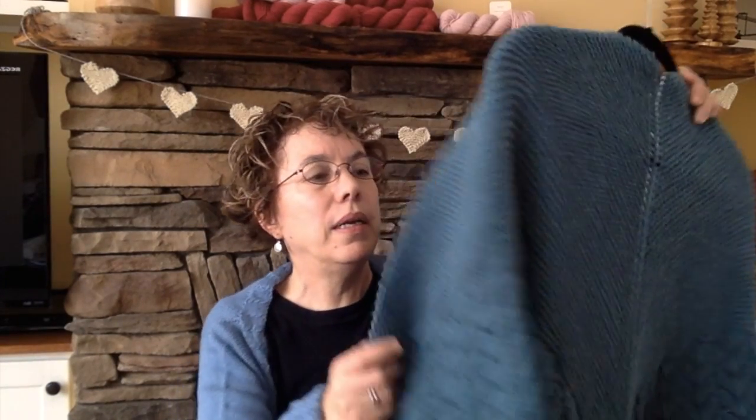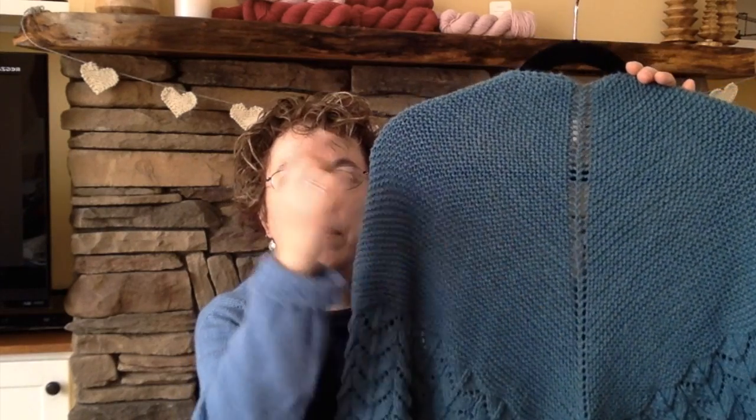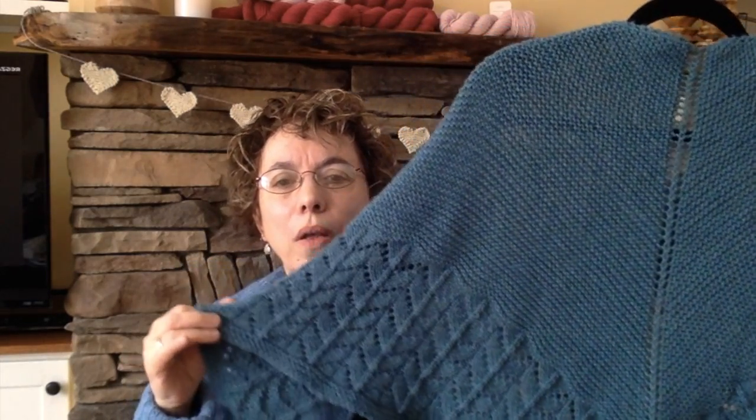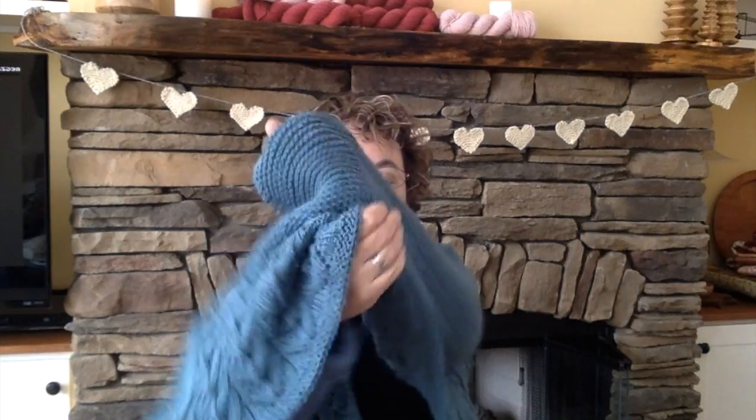So this is, I think, the third time I've knit the Wool Peddler shawl, and it is a classic triangular with increases on the top and down the middle there. And then a beautiful, I think this is a traditional lace pattern. I don't know what it's called, but I didn't block it aggressively because I love the texture in it, and it's very large. It is, I think, about 6 to 7 feet, well, it's at least 6 feet. I know that wingspan. Put it on so you can see here. There we go. That is Wool Peddler Shawl by Cheryl Oberle.